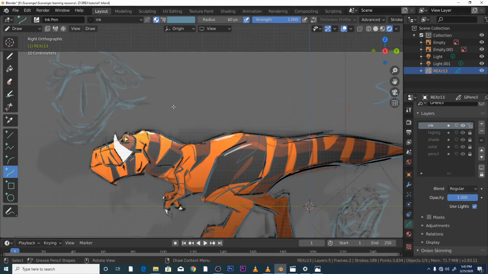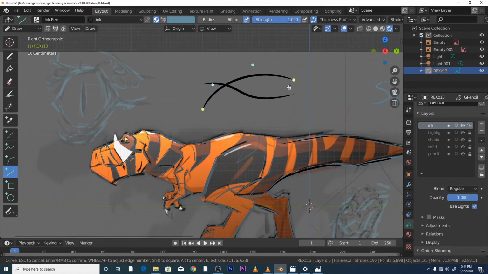You can ink by using this. But before I do anything in the inking, I usually play around with the thickness profile. So you click on here, and then you can play around with the curves. At the moment, if I was to do a quick line here, this is how it looks. And you can move the points of your curve by moving these controller points. I usually play with that, and when you're happy with it, you can press return, and then it places it down. Or say, for example, let's just do another one.